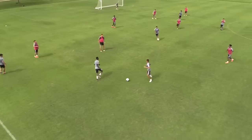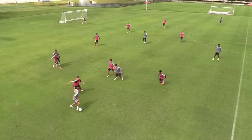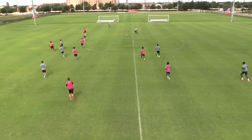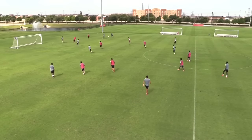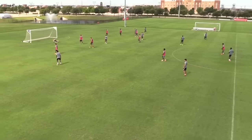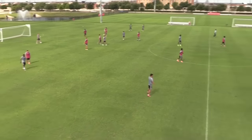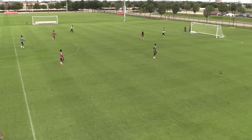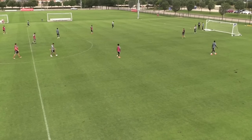Move the ball. Keep moving it. Good tempo. Excellent. Now out the other way. Quicker. Break the line, Chewy. Excellent. Great. Come on. Yeah. Start on the six. Hey, great. Excellent patience. Good switch of play. There's a number up on the other side when we play quickly.